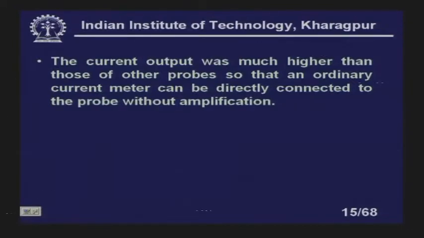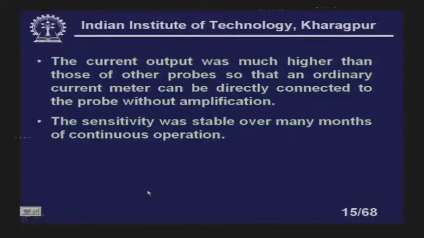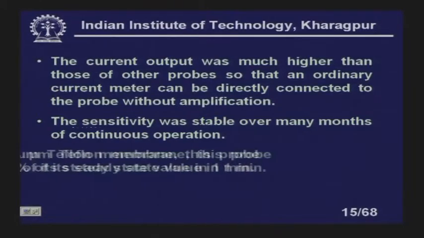This is very important because obviously any reading you will find is corrupted with noise. So if the current output is large, all these problems, the signal to noise ratio, will be quite good. So, we do not need any further amplification. The sensitivity was stable over many months of continuous operation. This is again a very important thing in the case of electrode design.